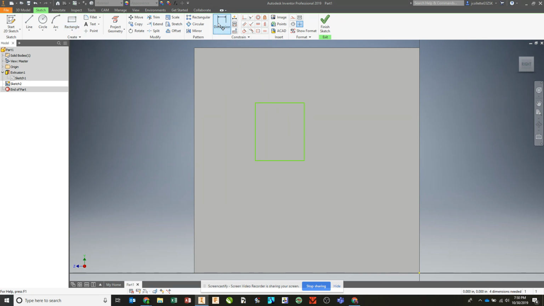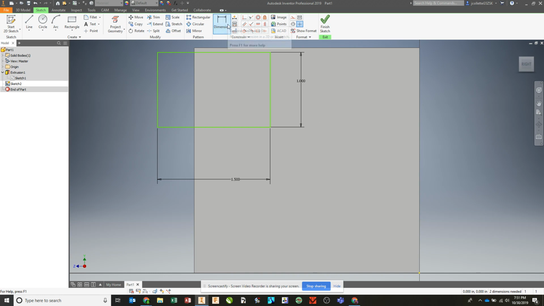Come up here to the dimension button. I want to dimension this side to be 1 inch. And then click on the other side. Dimension that side to be 1.5 inches, so 1.5. Now, notice it did this. I need to tell it where I want this rectangle to be inside of here.